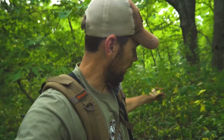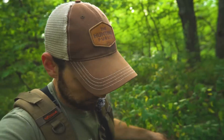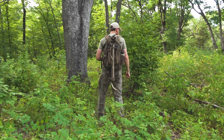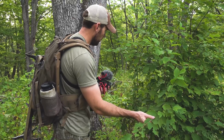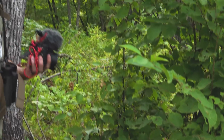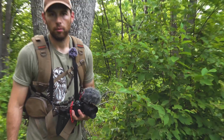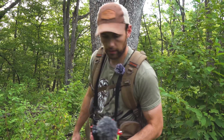Yeah, this is the stuff right here. Oh, that's sharp and spiny. I don't know what it is, but you can see how much taller it is right here behind me. See, all that's nipped off? That's just what we were talking about. All this is nipped off in here. We finally got a little patch of sunlight, and we got some higher undergrowth, and deer are in here browsing on all this stuff.